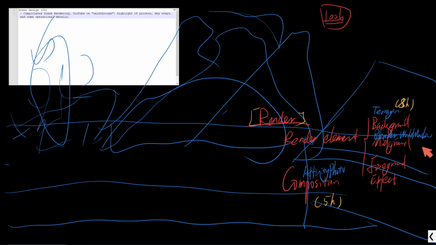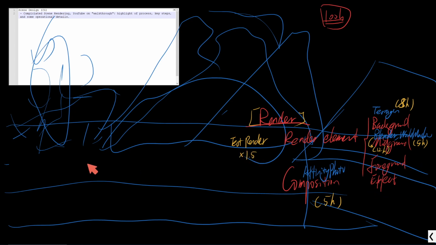To render out the terrain from the World Machine will take like 4-5 hours render time, and to render out stuff in Blender will take as much as 12 hours at most. That's just the final render, right? So for test render, you've got to multiply the total time by 1.5.